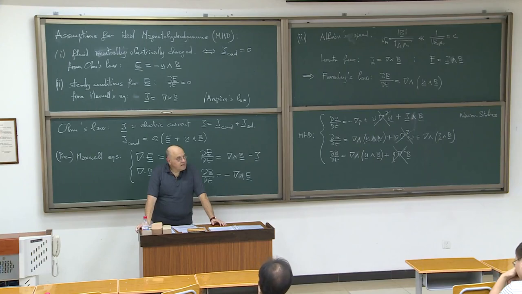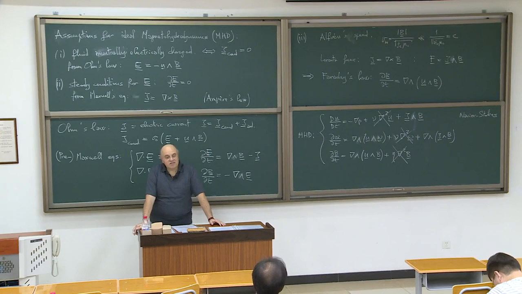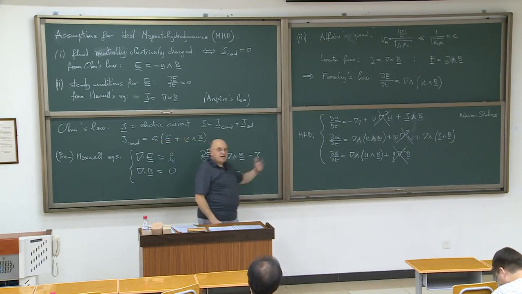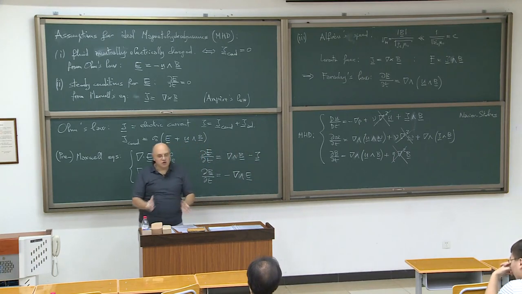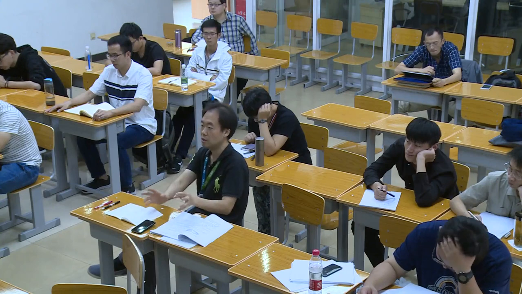But yes, you can have a situation in which vorticity is aligned with B, or velocity is aligned with B, or velocity parallel to A also. But velocity parallel to B is another interesting quantity, because I might just mention that there are various definitions of helicities that include also the dot product of these fields. So that means in MHD we have two sets of quantities. One set is kinetic ones, the other one the magnetic ones. For each group, we have a separate helicity.